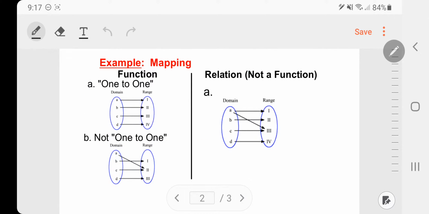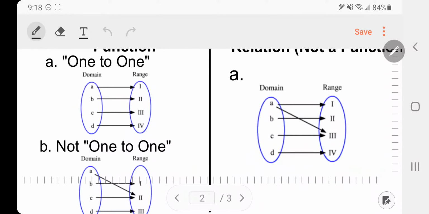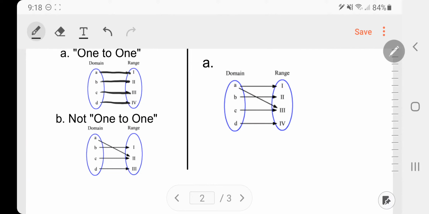Okay, so one way to represent functions and relations is by mapping. By looking at these maps, we can tell whether each of our relations are functions. Okay, we have one-to-one functions and we have functions that are not one-to-one. One-to-one functions means that each of your values in your domain maps to exactly one value in your range. They all have predictable outcomes. Again, if I say A, I could say 1, B 2, C 3, and D 4. All predictable without any option going into your range. Okay, and it's all one-to-one there.